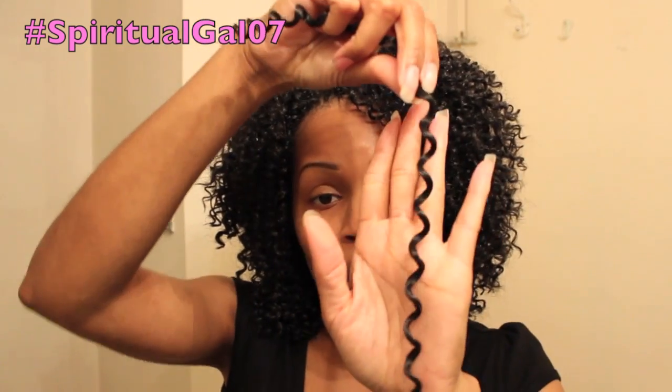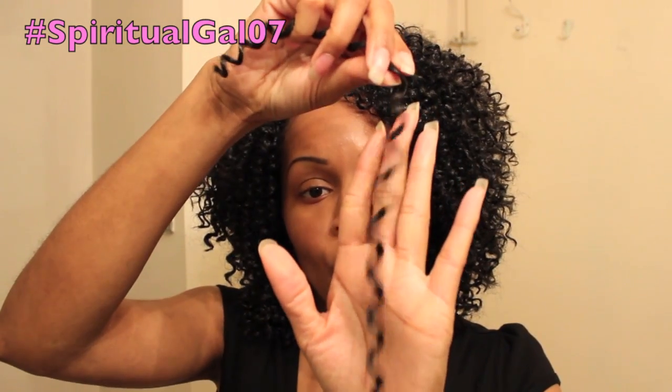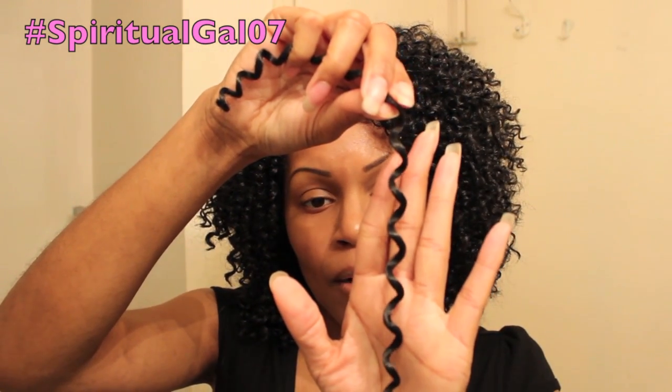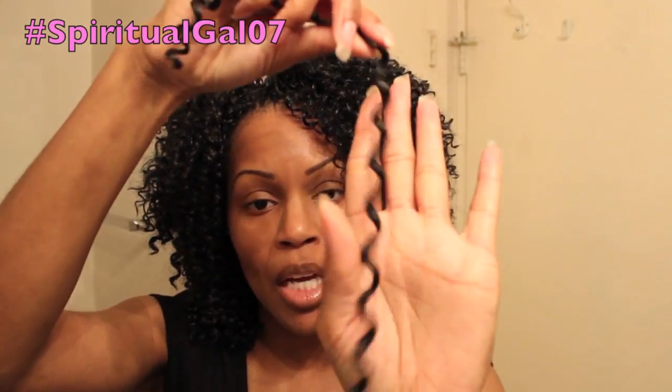Had I split this hair a little bit more, 1 coil cut in half, you can get 3 to 4 strands. And by the time I got to the middle section, I was kind of getting the hang of the crochet braiding technique, as well as getting the hang of separating this hair. And I know for a fact I could have really extended or gotten more out of the hair by just using the 2 packs, by separating this hair the 4 times. Initially I was separating it just twice, and I started from the back and went to the front.